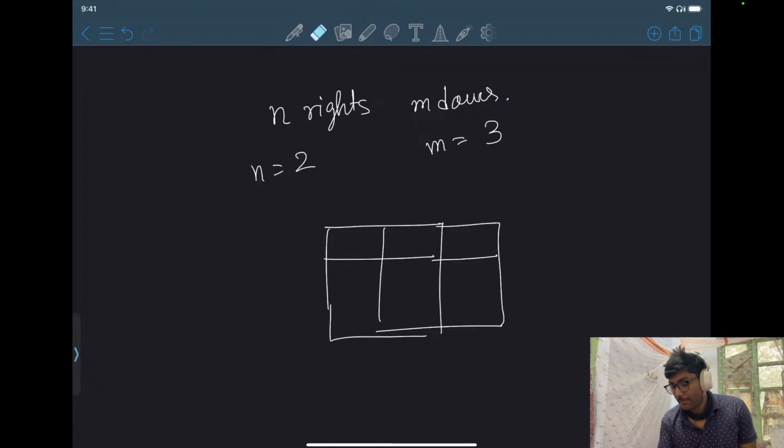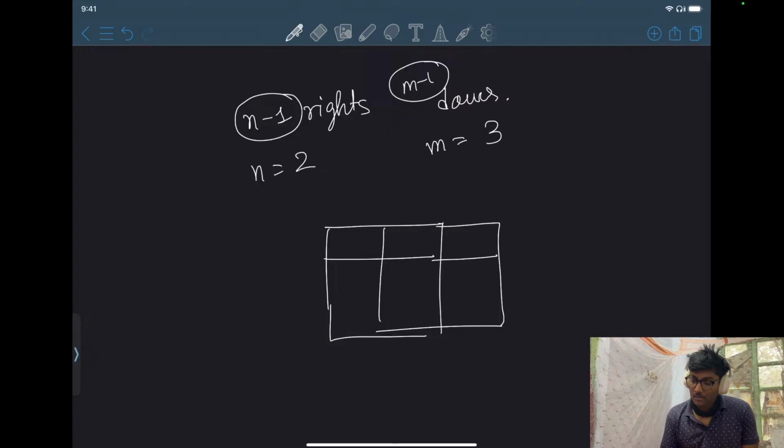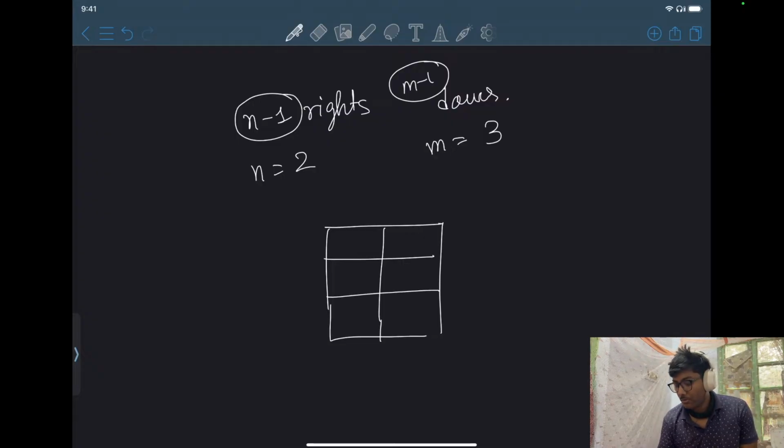We have n minus 1 rights and m minus 1 downs. Right? So if n is 2, then we have only 1 right. If m is 3, we have only 2 downs. So I can do a right, down, down, or a down, right, down, or a down, down, right.